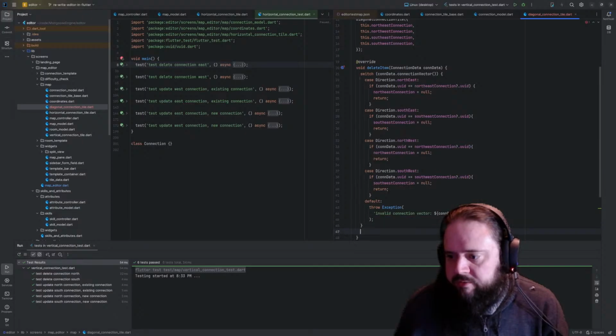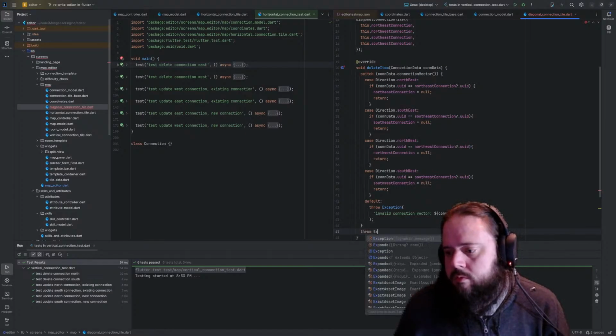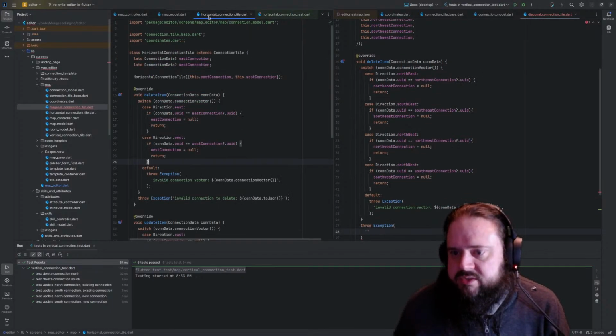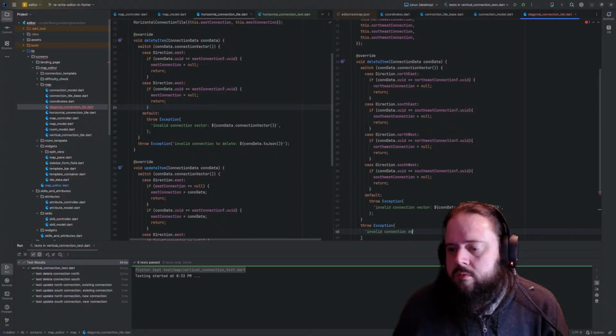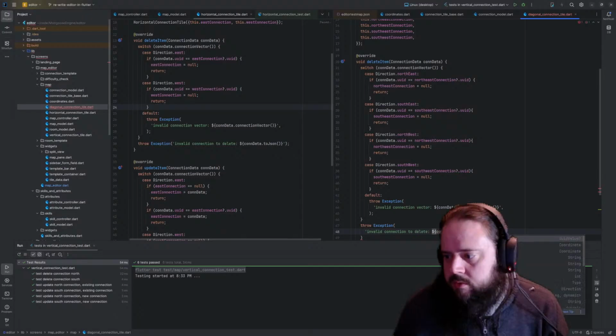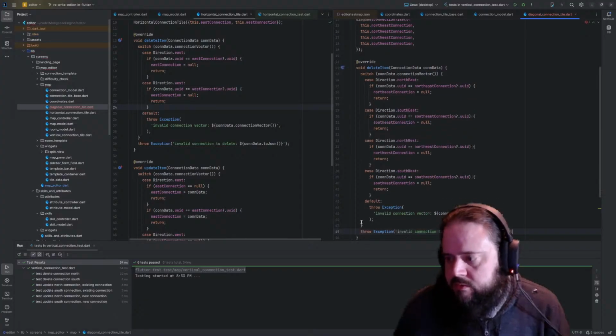Okay, and then if we didn't find anything, throw exception. And what did we say over here? We just said invalid connection data. And then we threw out the JSON, like so.